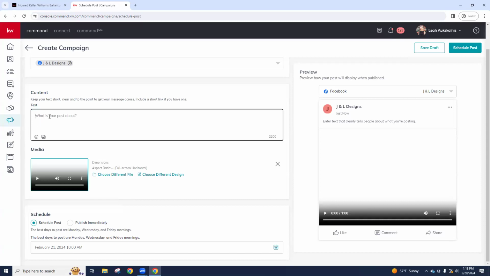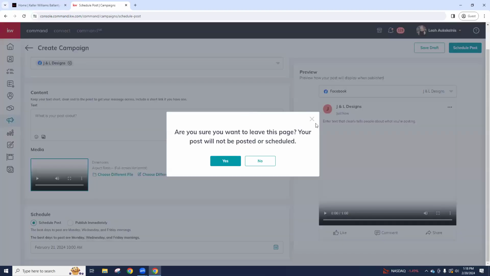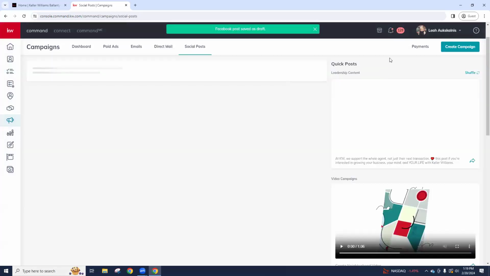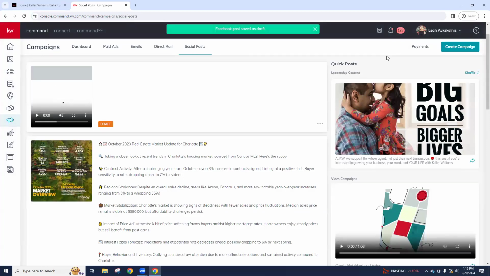So if I wanted to also add a search, okay, and I'll show you too how you could just post this one off. But what's cool about your website, so if I pull up another tab, and if you're not sure what your website address is, you can look that up in the consumer tab. Okay, I'll go ahead and click on that so you can see it. It might take you away from here, but that's okay. All right, so we'll click on the consumer tab and just say, yes. If you would like to save this post, by the way, like if you actually did this, you can of course click save draft up here, so we can come back to it.